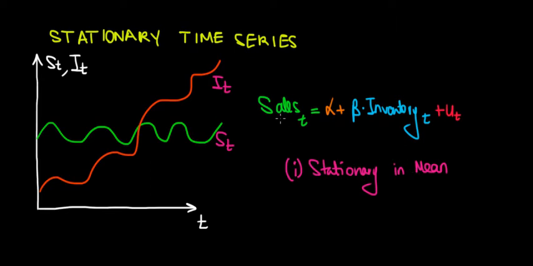Suppose we want to build this time series regression model, a linear regression model between sales across time and the inventory in our company across time. Now over here we draw both processes and we have a look at whether they are stationary or not and whether we can build this relationship. So suppose the green line stands for the sales across time and we can see it evolves around a certain value. Let's call that value, as in the previous video, $10,000 worth of sales on average.